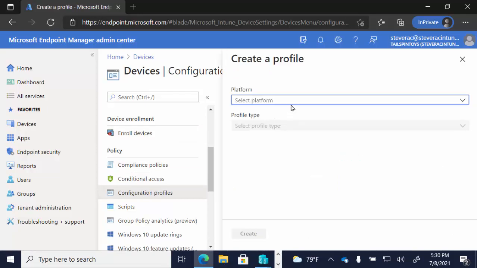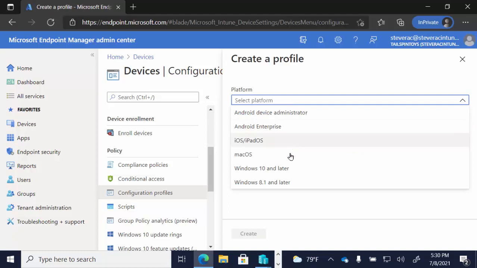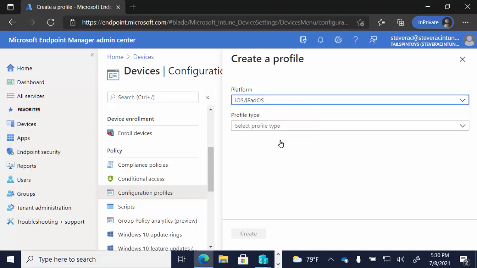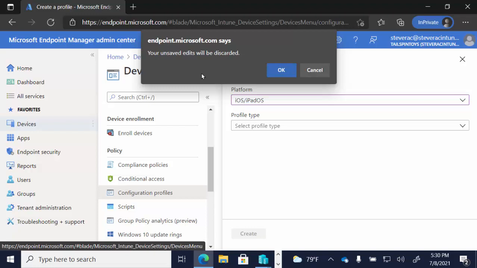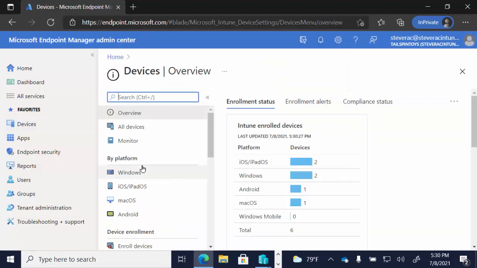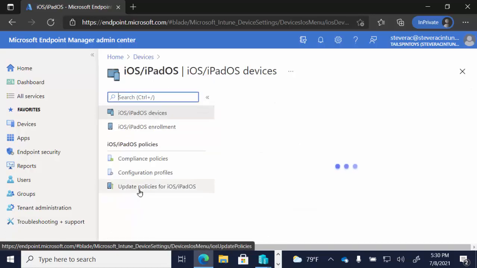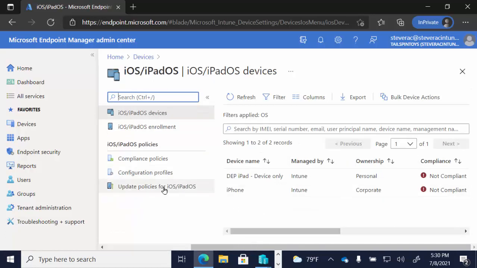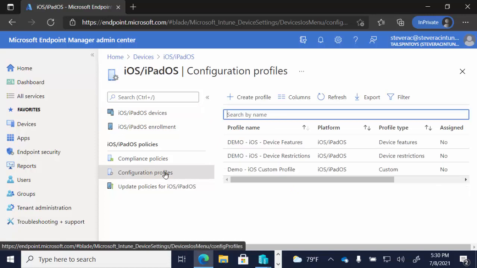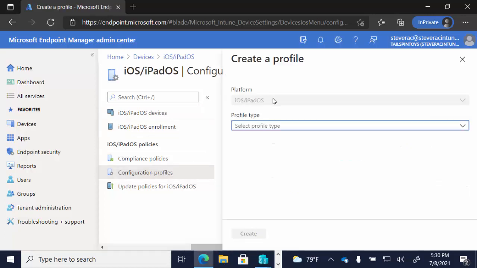Well, in this top level view, I would have to specify what operating system I care about. Again, not hard to do. You can absolutely do that, no issue. And this by itself will help you stay focused, because the only settings that will appear here are going to be those associated with iOS or iPadOS. Or you can be even more focused than this and specify that the devices you want to see are only iOS and iPadOS. That's all you'll see. And when you go to configuration profiles and ask to create one, the only options you're going to get are for iOS and iPadOS.